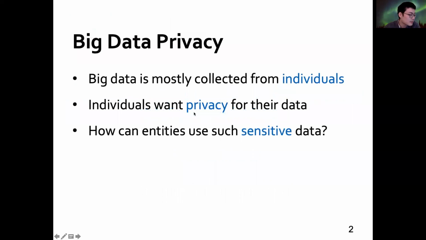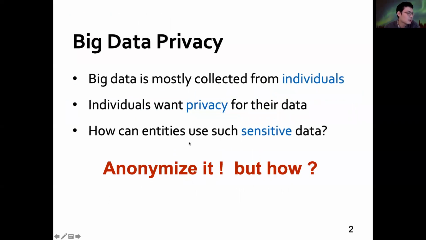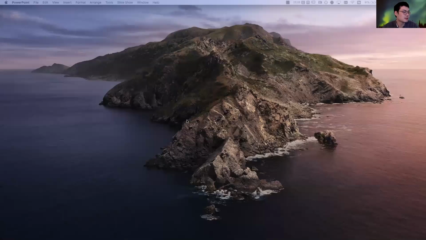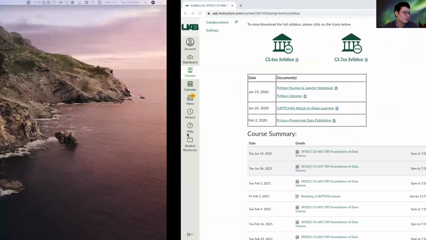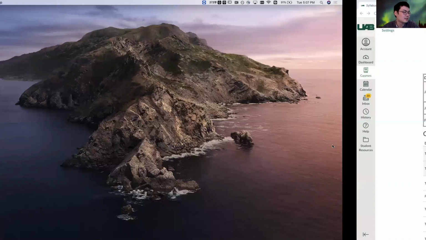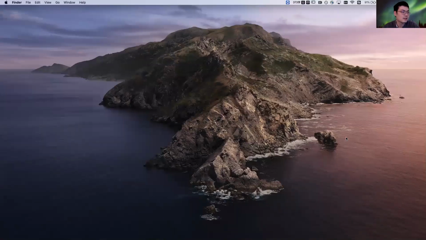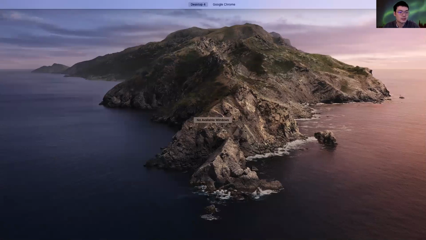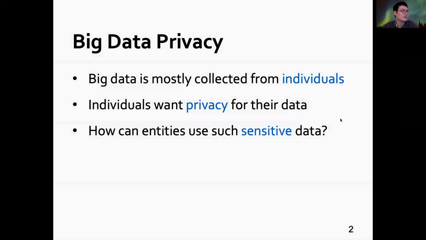Let me see why we have the active speaker video. Let me try to get rid of this. What is this? Let me try to see. Okay. Yeah, I think it's gone. Okay.